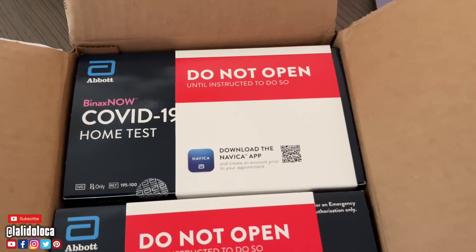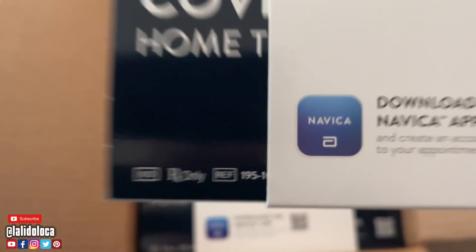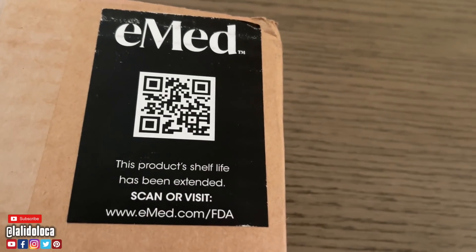Quick information: these tests are labeled RX. There are some tests that look exactly the same that you can get at your local drugstore, but instead of saying RX in the lower left corner, they say OTC — those are not the ones. You want the ones that say RX that you actually have to connect with somebody online to proctor the test for you. That's what cruise lines are accepting. Mine came in a box of six, costing $150 for six tests plus $14 in shipping, so I'm all in for about $164. They were overnighted, and I put my name and my wife's name on the account so we can both use these tests for our future cruises. They have about a one-year expiration date.